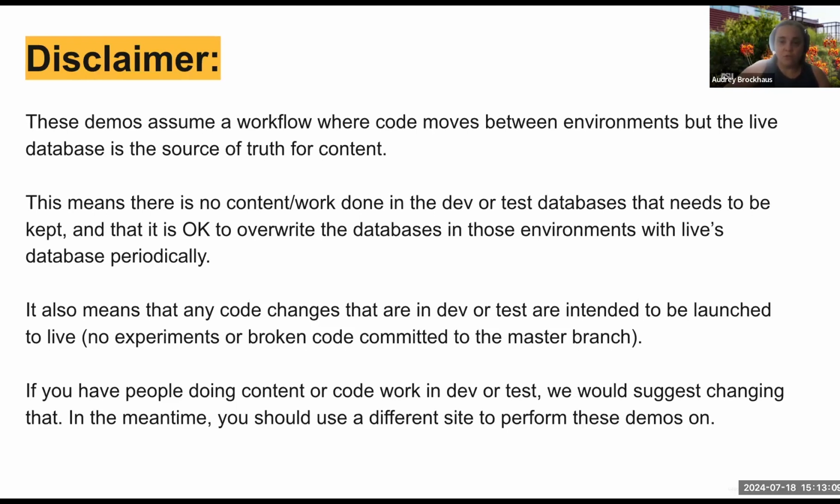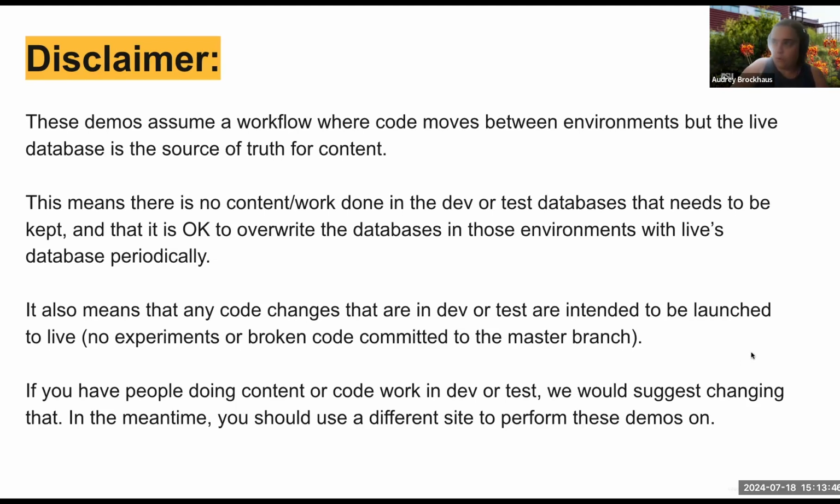For people who want to work in a non-live environment, I would suggest they use a multi-dev, which Camille mentioned. Then you as a developer wouldn't need to touch their work in order to deploy code through the environments. I use multi-devs all the time when I'm working on new features. That way I know if updates come in or if I need to make a critical code fix, I can do that in dev and move it through test and live without worrying about any stragglers or side effects that I'm not expecting from trying to deploy through something that's in progress that someone's working on in dev or test, if that makes sense.